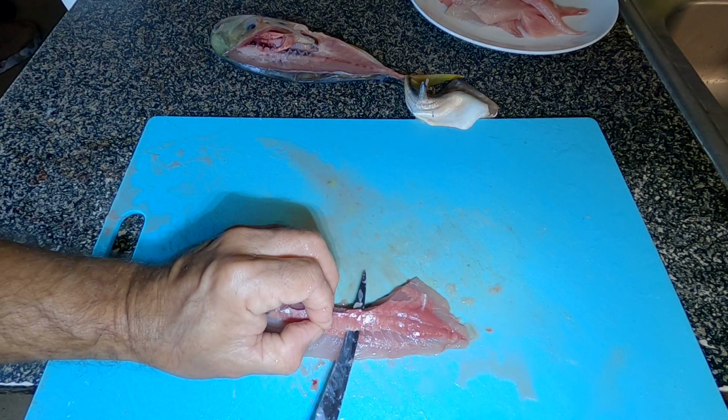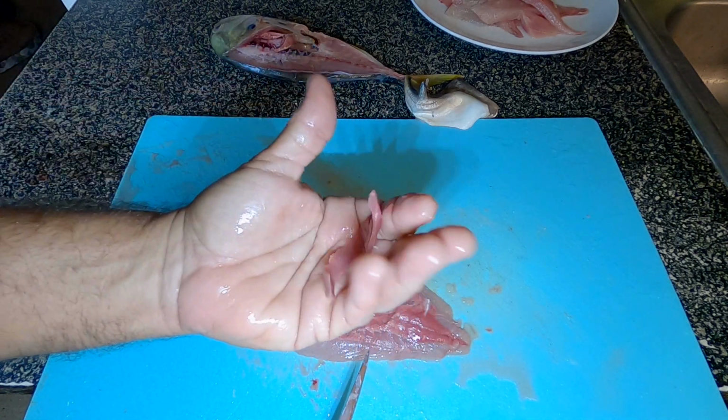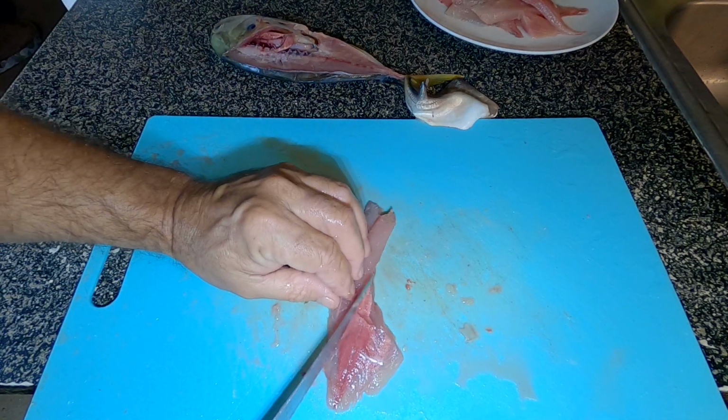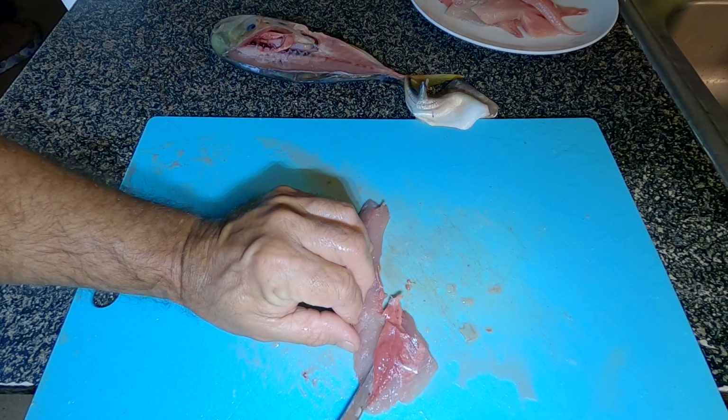Now, I bled these jacks as soon as I caught them. I bled them out there. But all that's blood. Yuck. That's what I say anyway. So always take time to trim that blood off of there.